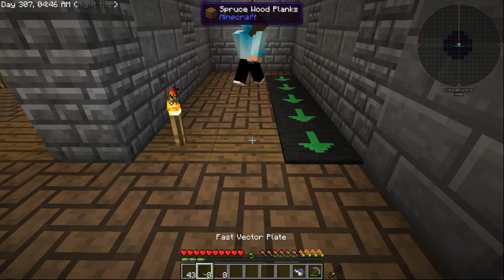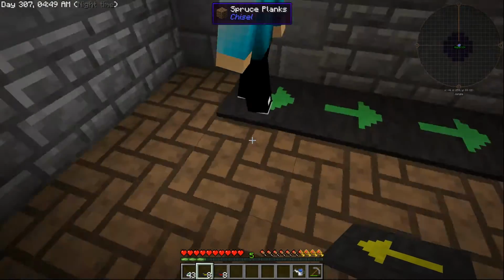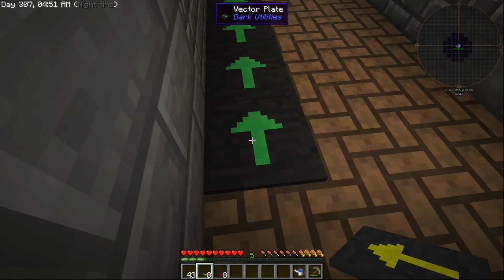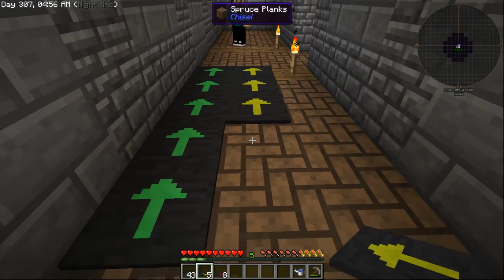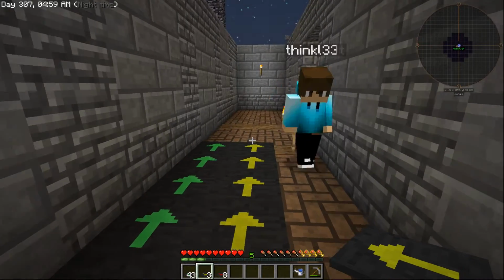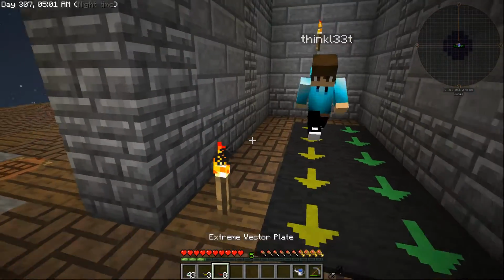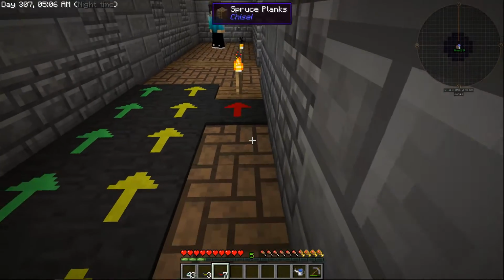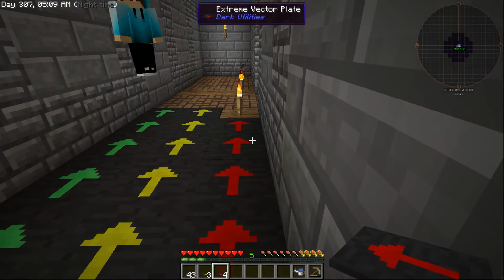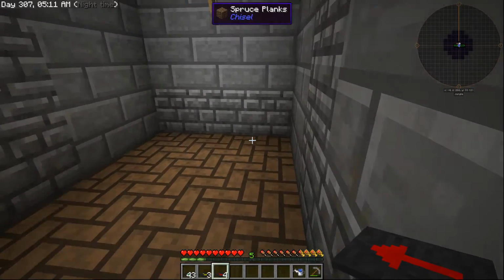That's good. And vector plates are spawnable, which means that mobs will still spawn on top of them. Yep. Then we have the fast vector plates, which oddly enough push you along faster, which is intensely good fun. And then we have the extreme vector plates, which go zoom.